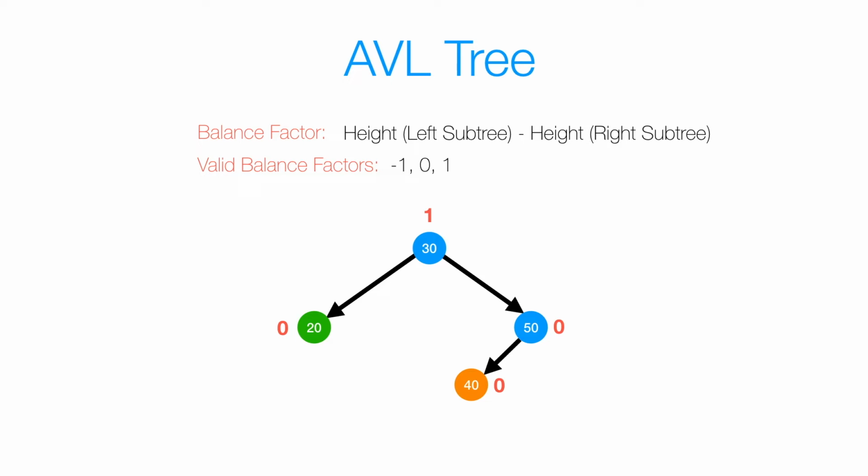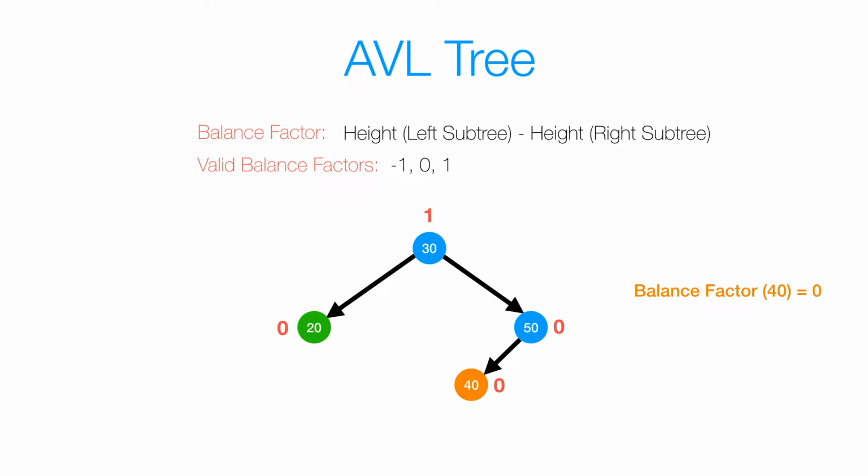After inserting this value, we know that being a leaf node, its height is going to be 0, and its balance factor is going to be the height of the left subtree minus the height of the right subtree. Its left subtree has a height of -1 because it's empty, and its right subtree also has a height of -1 because it's also empty. And -1 minus -1 is going to give us a value of 0. And as we know, 0 is a valid balance factor, so the tree rooted at 40 is a valid AVL tree.